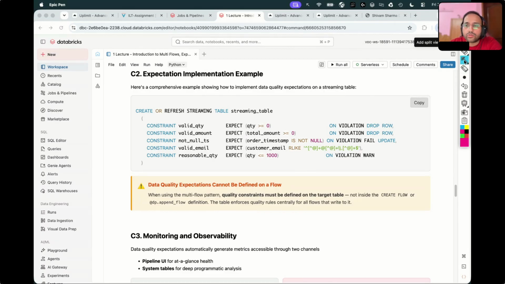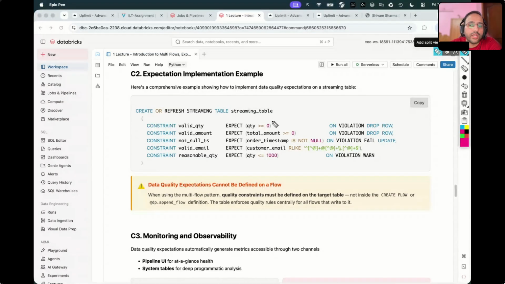So now just to think about it, this is the name of the expectation here. Expectation is a SQL constraint. Just in simple words, if you're coming from a SQL background or a warehouse background, the SQL constraint that we have in Databricks in an SDP pipeline, we call them expectations. So that's the name of the constraint. This is how we will be seeing it in the logs. And this is the condition of the constraint, what we want to happen.